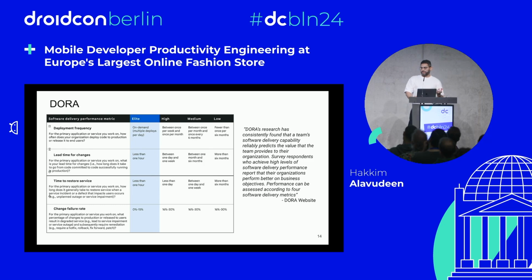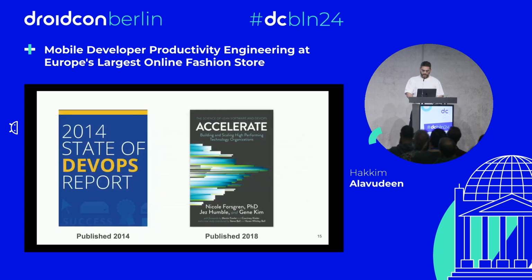And based on their extensive analysis, the DORA team found that companies or teams that scored high in these four metrics, or these four questions, also tend to score very highly on their relative business performance ranking. So they concluded that there is a causal link between these delivery metrics and operational or business performance. And they published these results in the 2018 book called Accelerate, right? I think many of you would know this, which made the DORA metrics a household name.